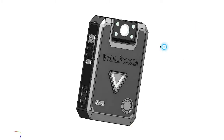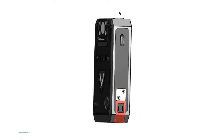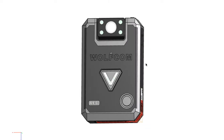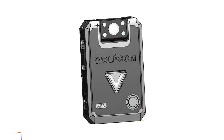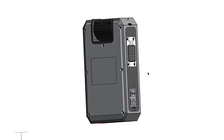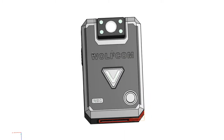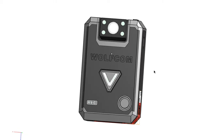I want to explain to you a little bit about this new design. We've had the misfortune of not being able to use our original design because of the problem with the Wi-Fi and Bluetooth signal. So we had to redesign Venture from scratch. Now, the original Venture was actually made from the law enforcement version that we have. And by having this issue where that original design couldn't pass a Wi-Fi or Bluetooth signal with any strength, we really had to go back and redesign Venture, which actually is a good thing.